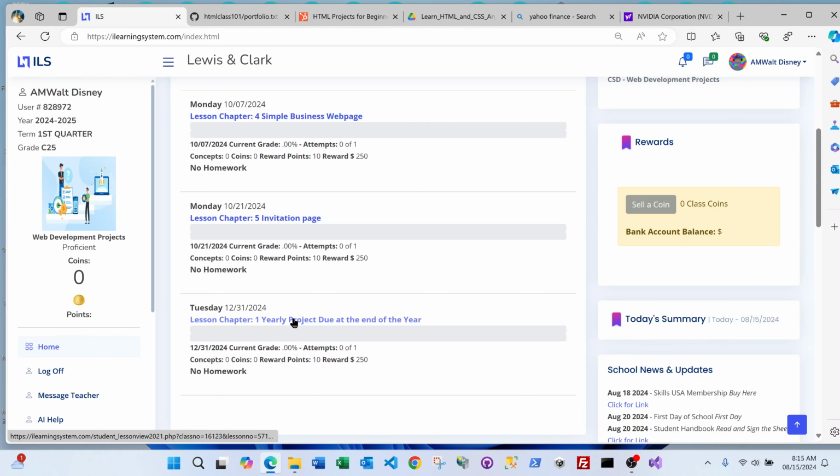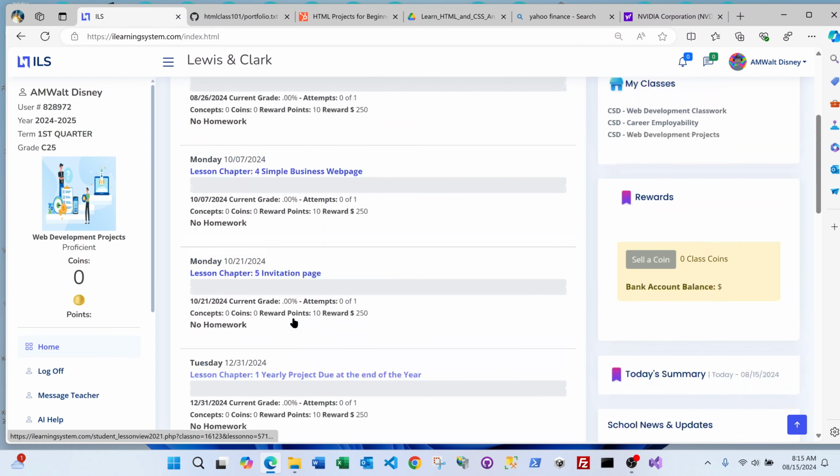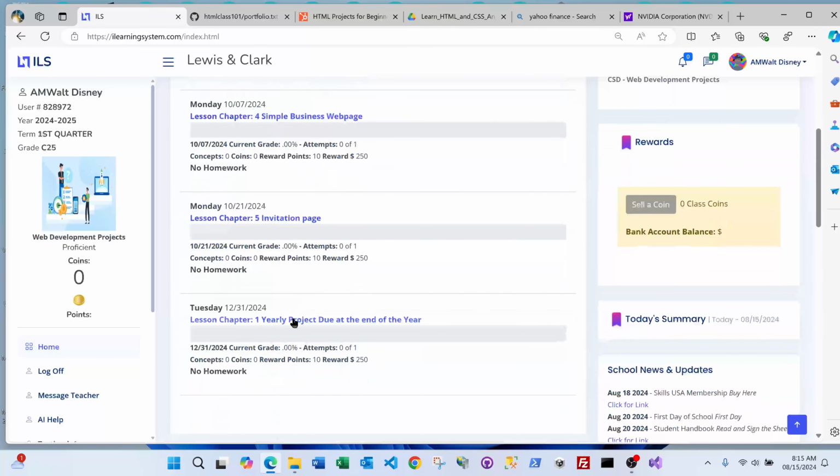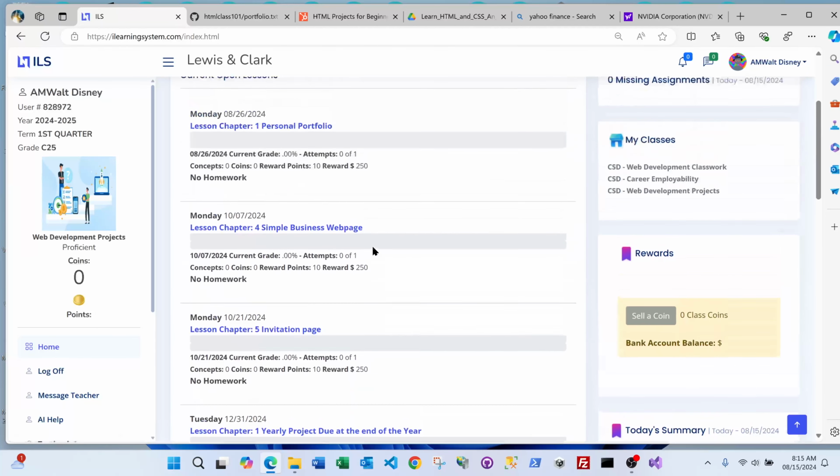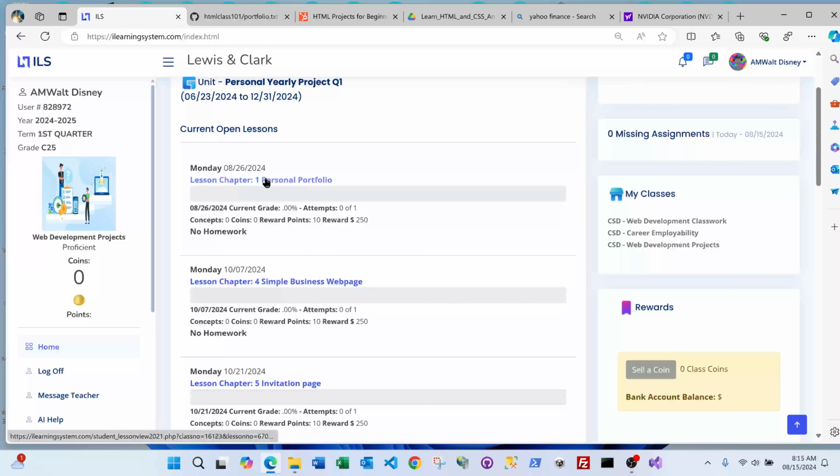Now, albeit you don't know how to write HTML code, CSS, so you're going to just work on it slowly, do some basic stuff at the beginning, and really right now it's thinking about at the beginning of the year, what kind of website do I want to build? Okay. You're going to notice that every week or 2 weeks, you have a project due.